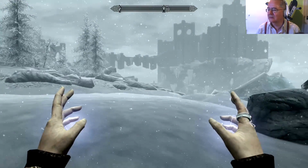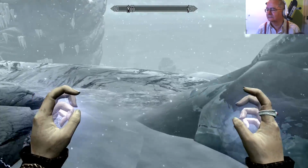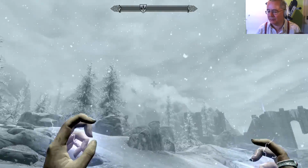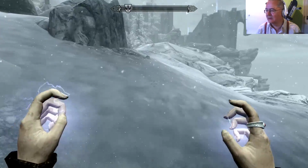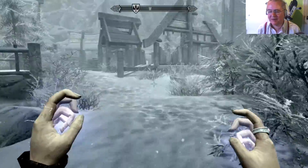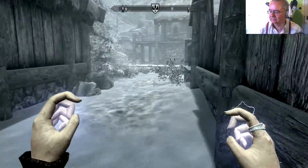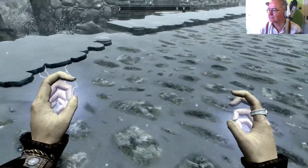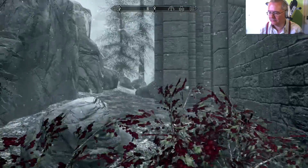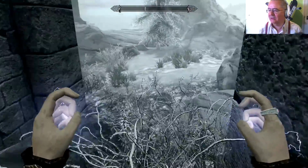So. Okay. Don't really want to go straight over a cliff. I'll have to follow the path. Oops, not slide off the cliff as well. I think this is what I found before, isn't it? Never mind. Eek, come on. There we go, right. Something like this, there we go. Down the path.